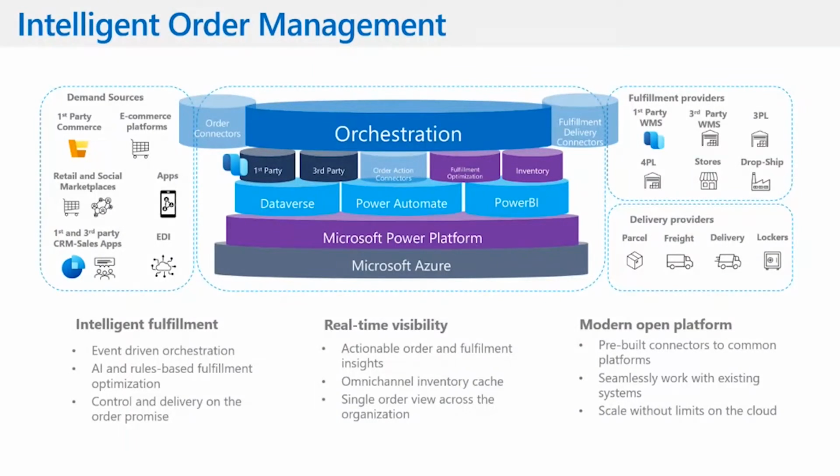And on the fulfillment side, it can obviously connect with D365, but it can also work with an SAP warehouse system, an Oracle warehouse system or a Manhattan system, and work with UPS, FedEx, or any of those third-party carriers you might be using for tracking all the way up to last mile delivery. So that's what we intend to do with the Intelligent Order Management solution. It's one of the capabilities we just landed as part of Ignite. I'm super excited to share this information with you, so hopefully you're as excited as I am.